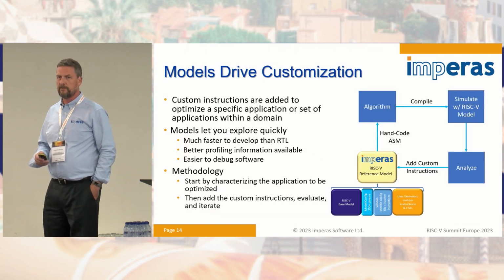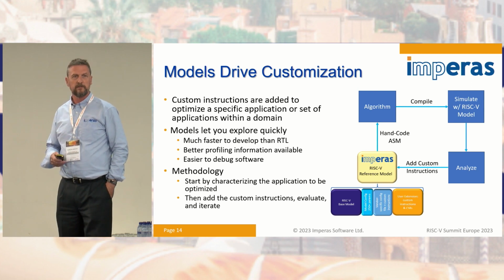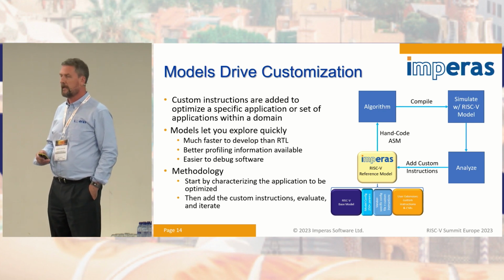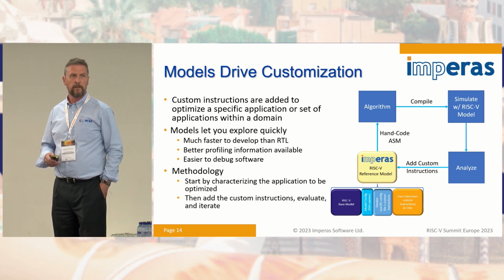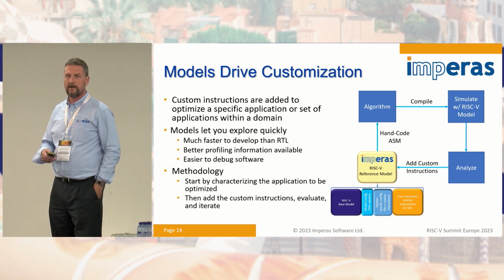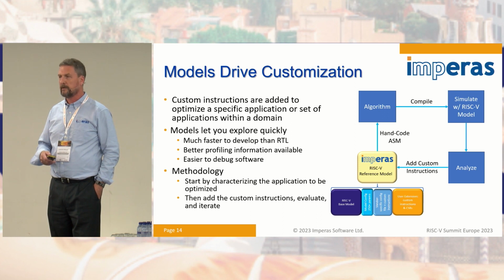Models can also be used to drive the customization. So here we see a loop. We start with a base RISC-V model, a RISC-V processor. We use analysis tools to look at how our algorithm or our application is executing on that RISC-V processor. Based on that, we can analyze and generate different customized instructions, targeting our particular algorithm. And then we can possibly hand edit our application to add intrinsics or assembler, or even just the data binary for the new custom instructions, and then re-execute and reanalyze it. By going around this loop, we can start characterizing our application and seeing what type of customizations are really appropriate and give us the best advantages.